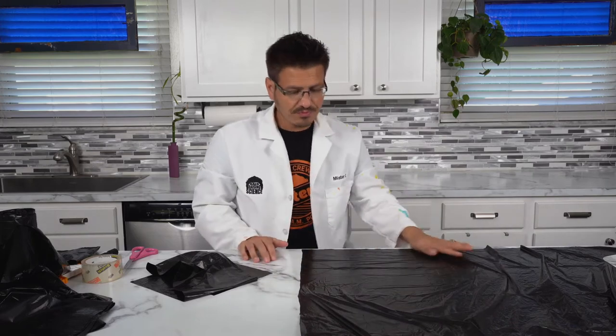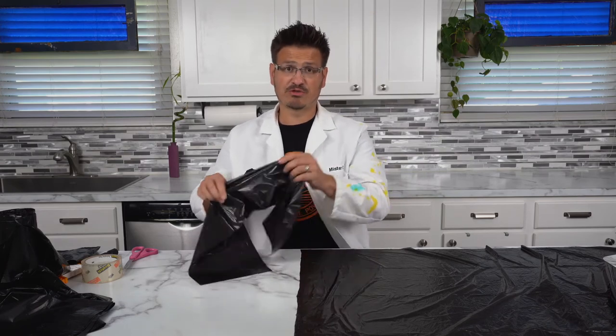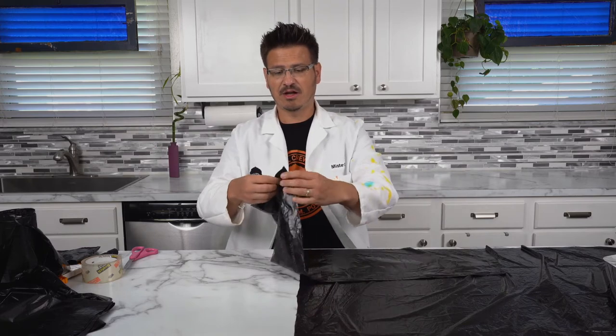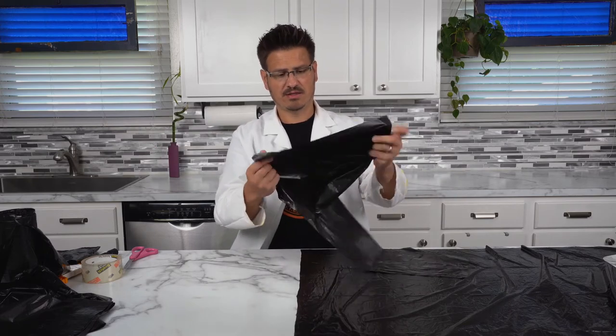And lay it out nice and flat. After it's nice and flat, I'm gonna take bag number two, and remember, bag number two has both ends cut off of it. I'm gonna unfold this the same way.